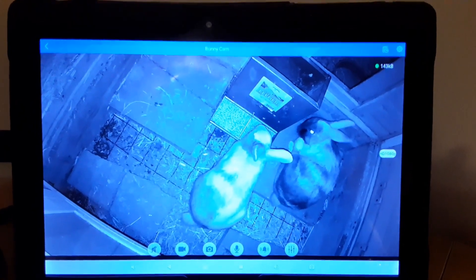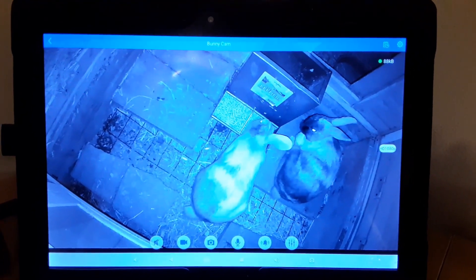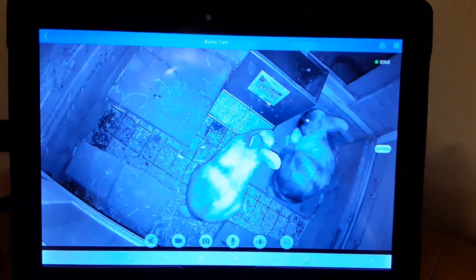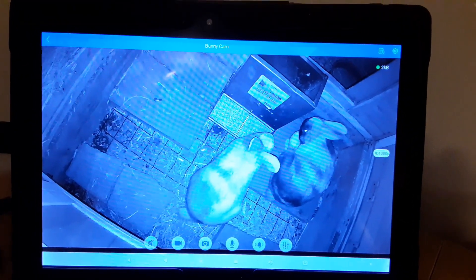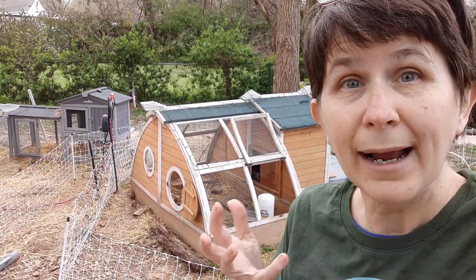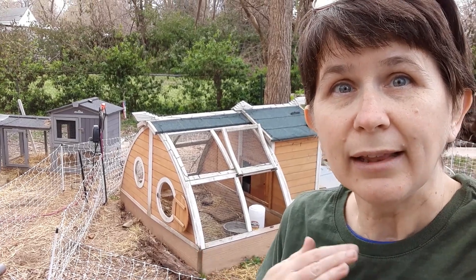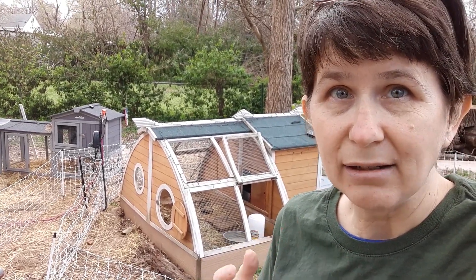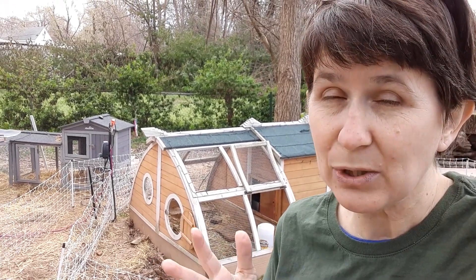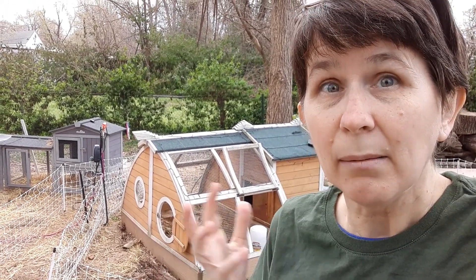This is the bunny cam I have inside the hutch for the girls, so I can see them if they need help or more pellet. We have to remember that rabbits are prey animals, so unlike cats and dogs they're not going to stay and fight — they're not sure they can outrun a predator — so they are pretty skittish and will want to hide in their hidey holes quite often.